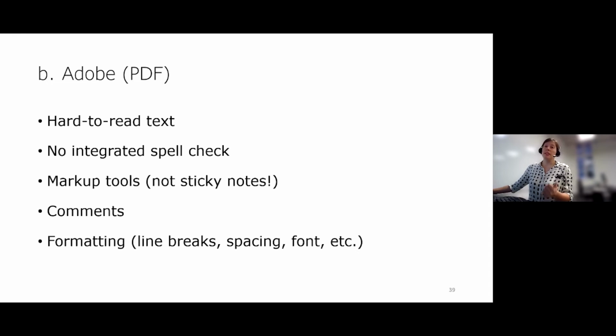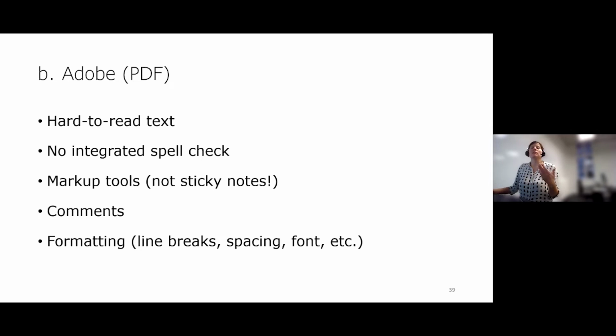Next, we have Adobe, the tool often used for proofreading PDFs. We also have a guide on proofreading PDFs uploaded to the info portal that goes into more detail. There are a few things to keep in mind when proofreading in Adobe or proofreading PDFs generally. For one thing, the text can often be formatted in a hard-to-read way, for example, as a tiny footnote at the bottom or as a speech bubble that's easy to miss. Make sure you scan the whole page when you proofread.